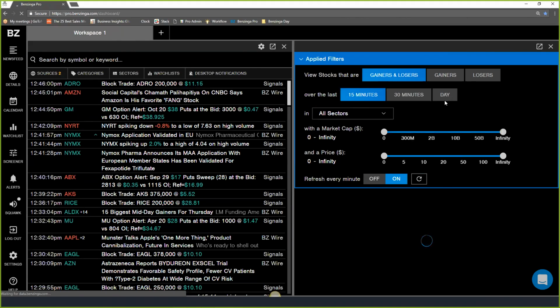And so how I use this is I would probably turn on something like a gainer. I would hit this little gainer button right here. And now the filter is going to be showing us only stocks that are up sharply over whatever interval you set. If it's the last 24 hours, you can click this one. If it's more recent, over just the last 30 minutes or 15 minutes, you can click either of these boxes. And again, these are stocks that are potentially sharply up recently.